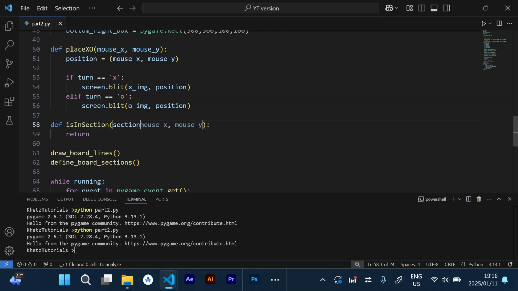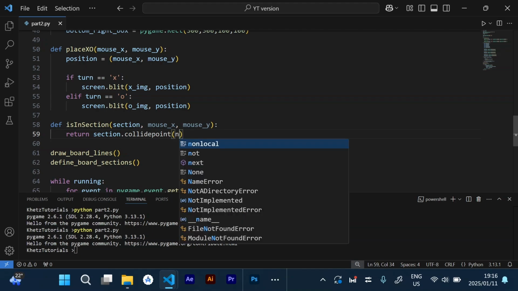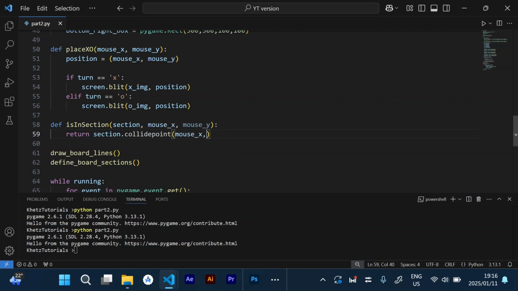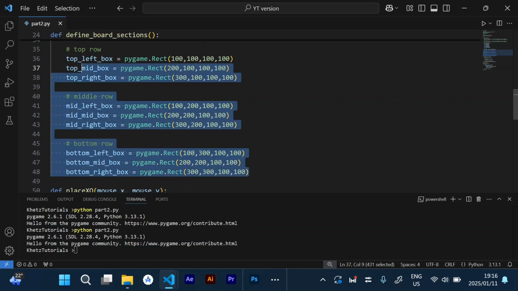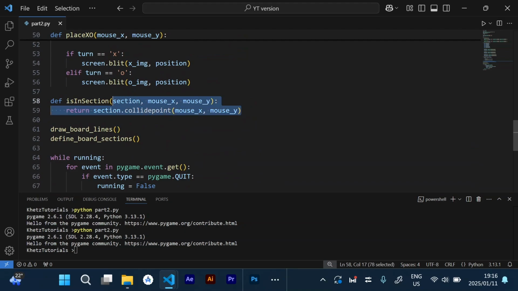So let's pass in the section so that we determine whether the section collides with these mouse clicks. So that's how we're going to do it. I think this is a better way to do it. So by section, I'm referring to these rectangles which we defined up here. So we're going to pass each of them to figure out which one collides with the mouse click.